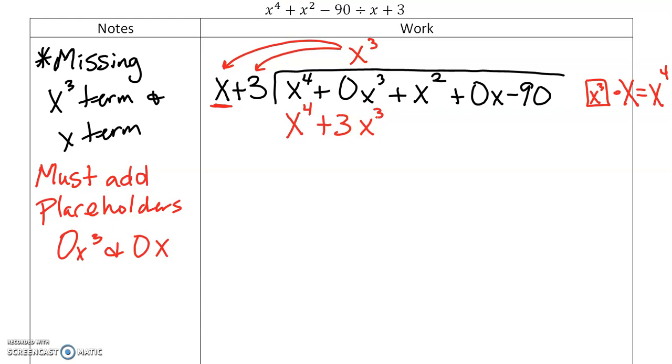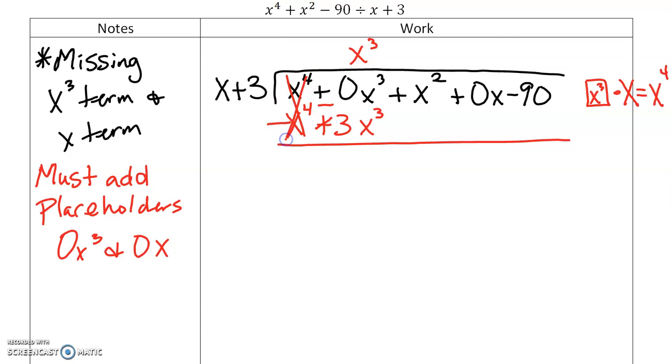Now we're ready to do the fun part where we all say it together. We're going to draw the line and change the signs. Good job, everybody. Once we do that, we're just combining our terms. So we will not have any more x to the fourth terms. 0x cubed and a negative 3x cubed gives me negative 3x cubed. I'm going to bring everything else down. I probably need to start writing smaller so it'll all fit. And then again, we just repeat.